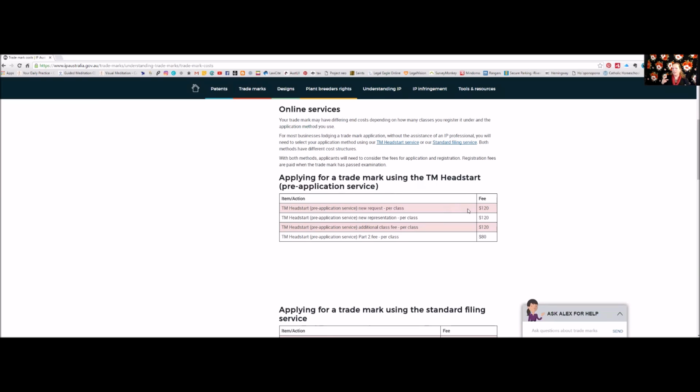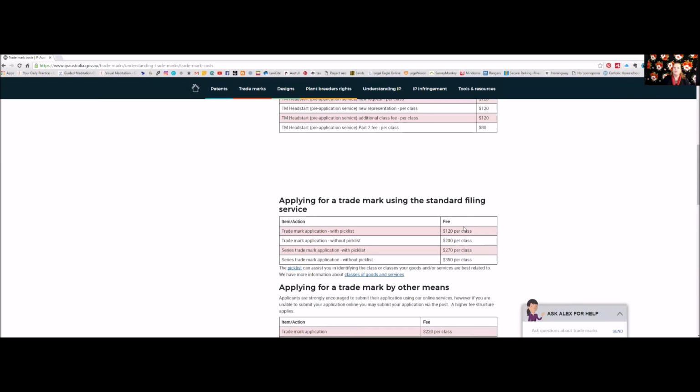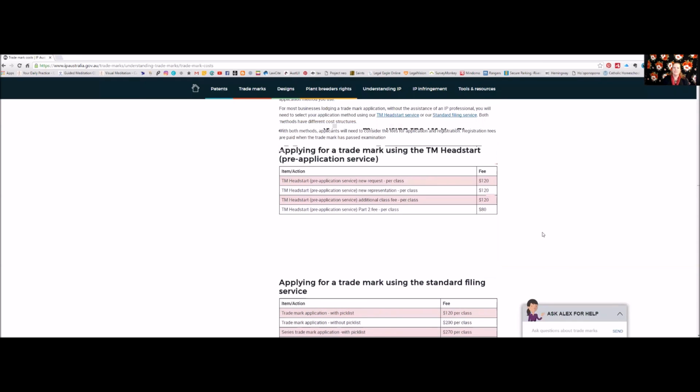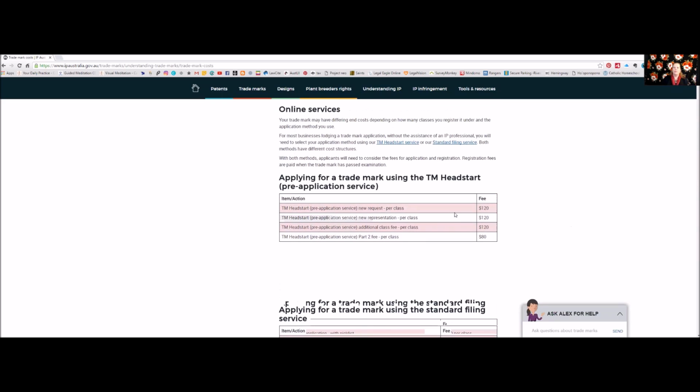It actually costs a tiny bit more overall, but what you save, if there is actually a problem, what you save in being able to amend your application is immense, because if you just use the standard filing fee, you cannot go back and make any changes. That's it. And if it's refused, you have to go back and start all over again. Whereas here, you can make minor amendments or pay an extra fee to do major amendments.